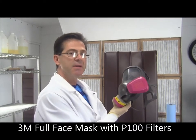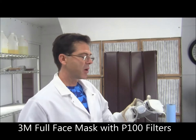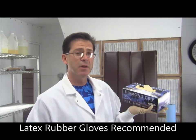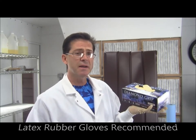The recommended safety equipment for Nano-Clear includes a full face mask with P100 filters or half face mask with P95 filters. Also recommended is rubber gloves to avoid contact of Nano-Clear to the skin.